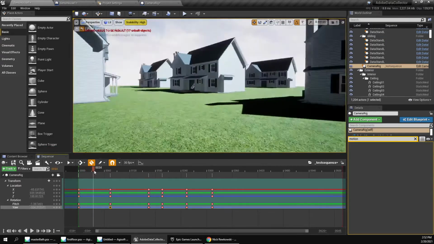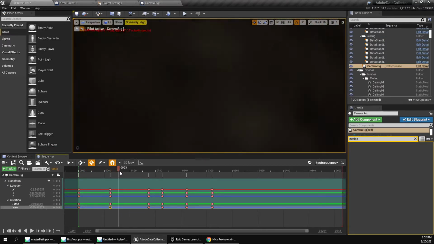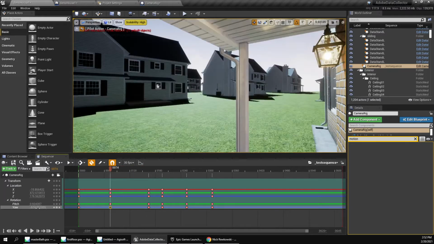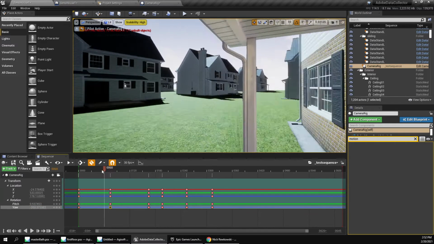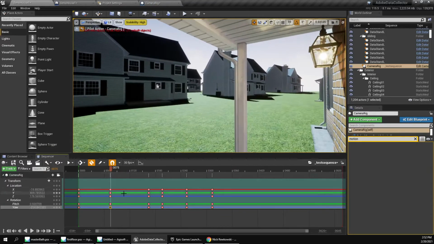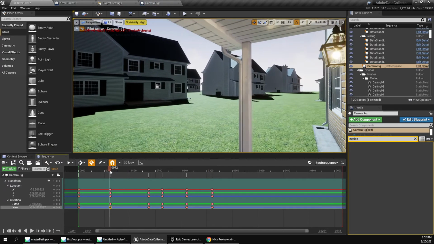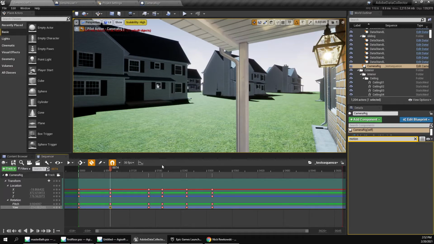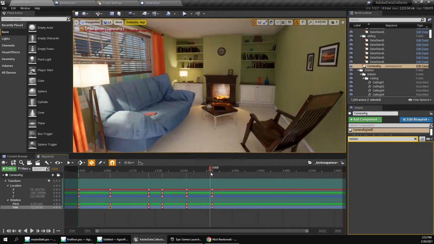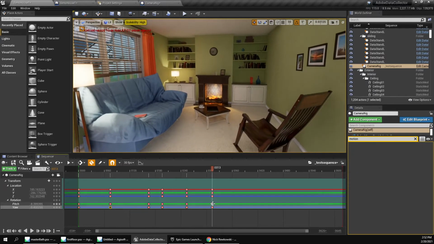Sometimes you'll get this kind of error where they'll spin around like that. In that case, you just have to add or subtract 360. I get this problem when I'm creating intermediate keyframes sometimes. Like I said, I'm not exactly sure how I cause it to happen, but it does happen. So anyway, this will be my animation for now. I'm not gonna waste too much time creating an animation that I'm not gonna use.